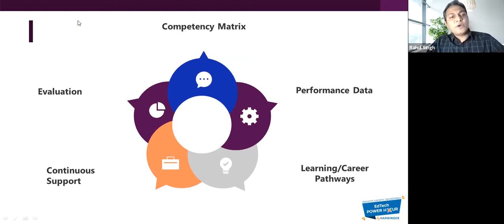So any particular organization, and for our discussion per se, let's take a warehouse. Let's take Amazon as an example. If they had to deliver the last mile promise and they have to ensure that the drivers that they hire, because they have to hire in thousands, and they do not have the capacity or the capability, rather, more than capacity and capability, they do not have the time to train those thousands of new hires on Amazon's culture and values. So the brand promise is at stake.